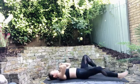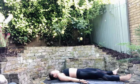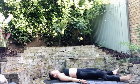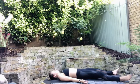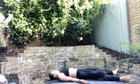Exhale, let everything go. Feet flop out to the side, arms along the side of the body. Let go of your breath and flutter, close your eyes to find yourself in your Shavasana. Taking a few moments here in silence, just allowing your body to release, to let go.